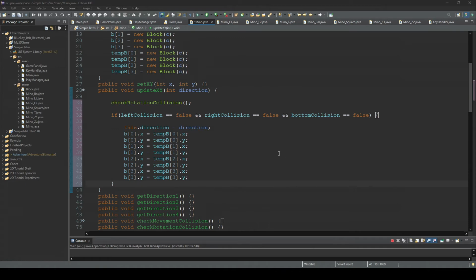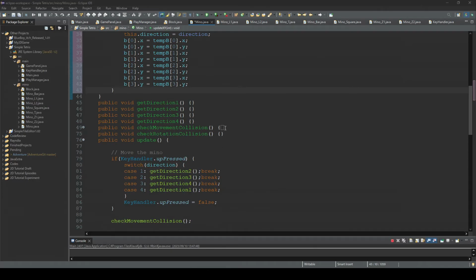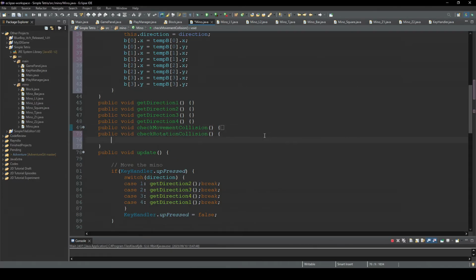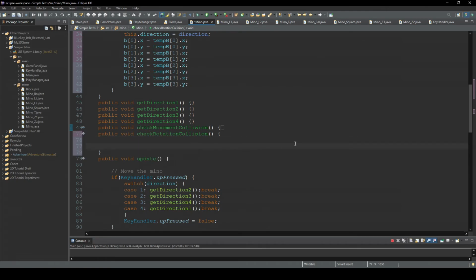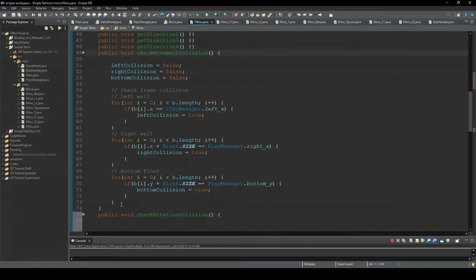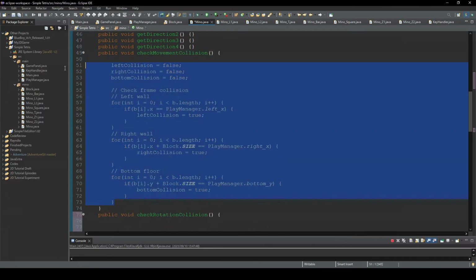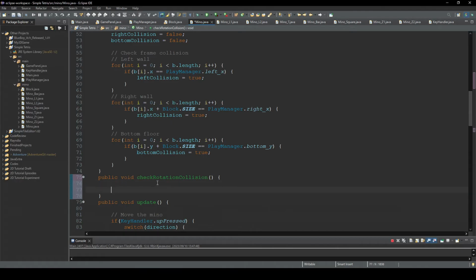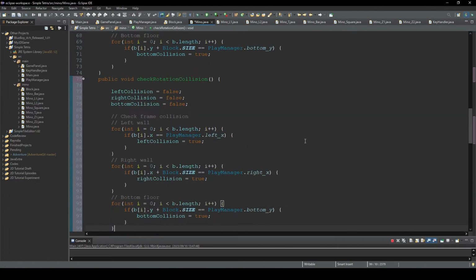Now let's work on this check rotation collision method. It's actually very similar to this check movement collision, so I think we can copy and paste it, and then change this B to temp B, because we check the collision using these temp values.